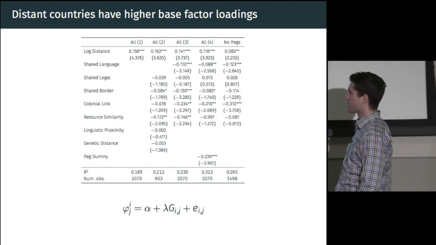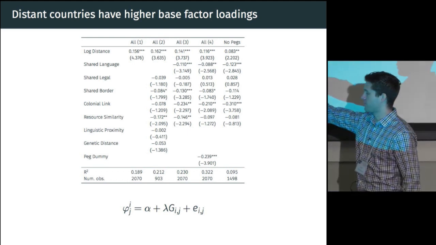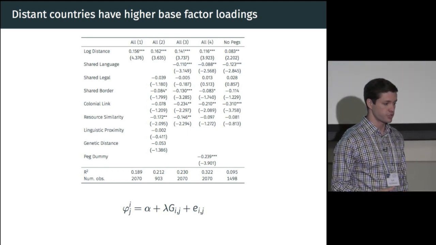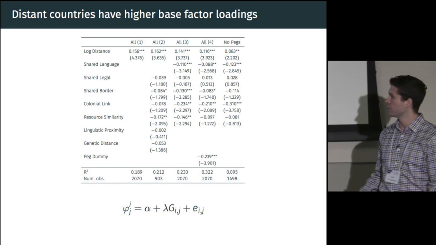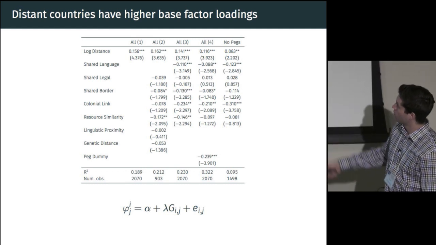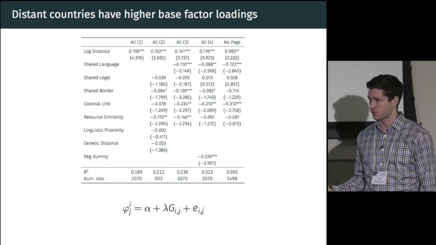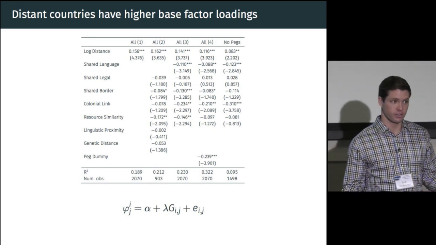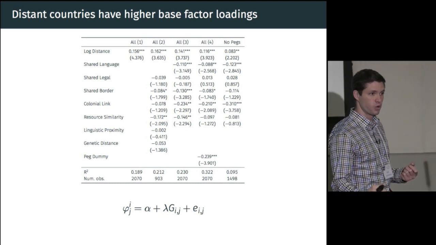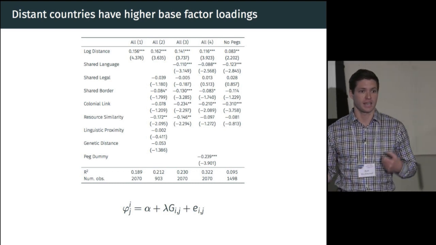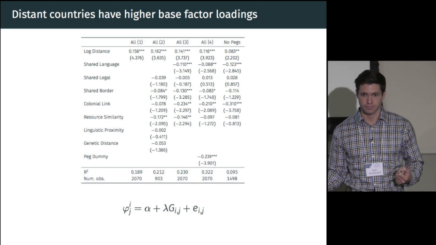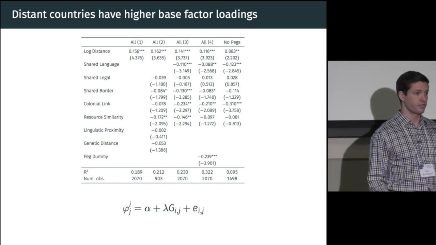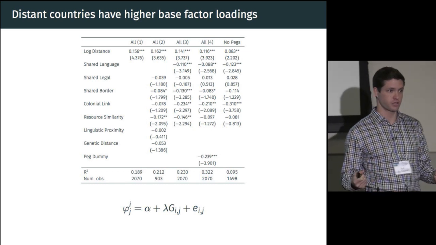So here's our main results. We're going to take all of our base factor loadings for all of the pairs of countries. We're going to regress them on bilateral measures of distance between countries. What do you see here? In the first column, we're just using physical distance between these countries. What you see is that the further away a country is from the base country, the more exposed it is to the systematic variation in that base country's exchange rate. Surprisingly to us, we explain almost 20% of the variation in these loadings just with this measure of physical distance.